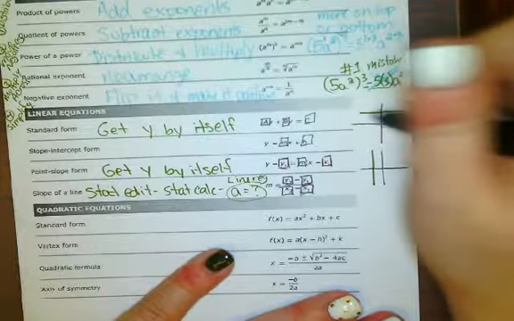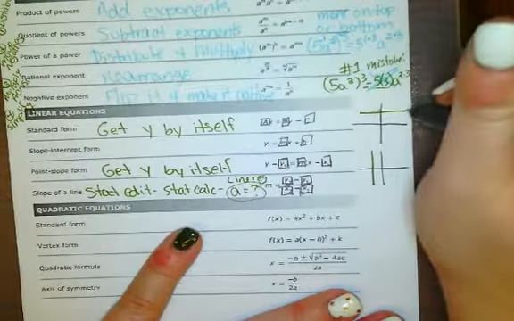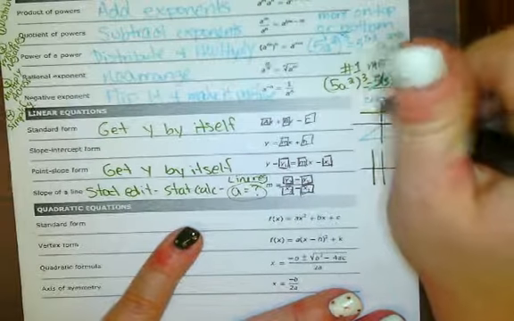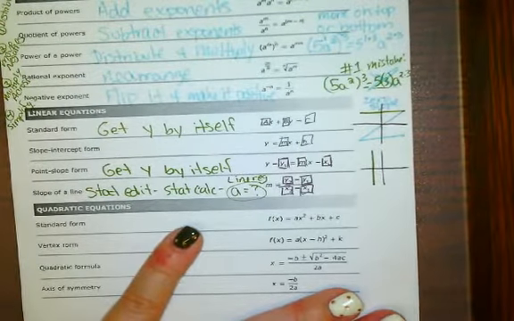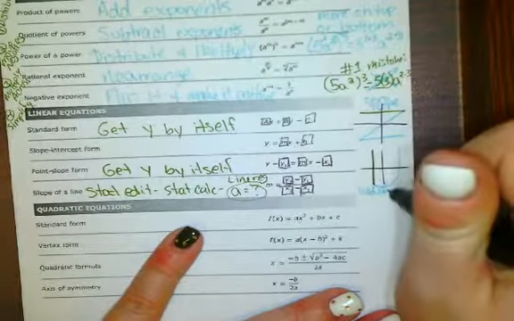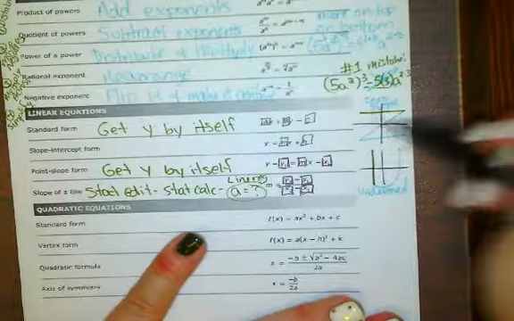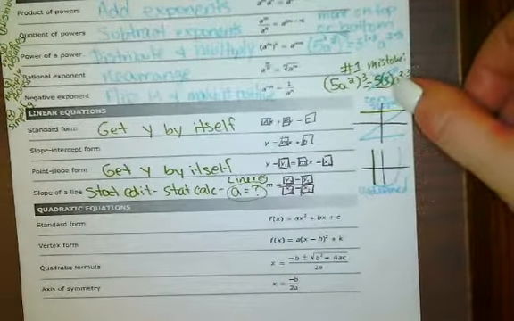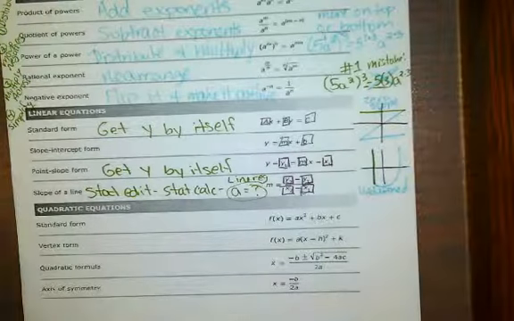Ms. Hartman has a really great trick for knowing which one is zero and which one is undefined. The one that you can make a z with, that is your zero slope. The one that you can make a u with is your undefined slope. So these are always mixed up, but I thought this was a really cool trick that Ms. Hartman has. So if you can make a z, zero slope, u, undefined.